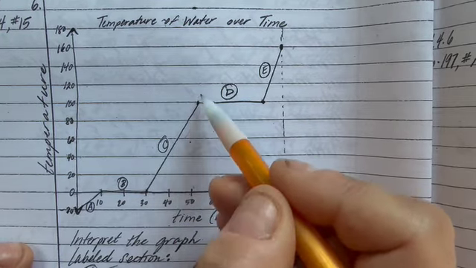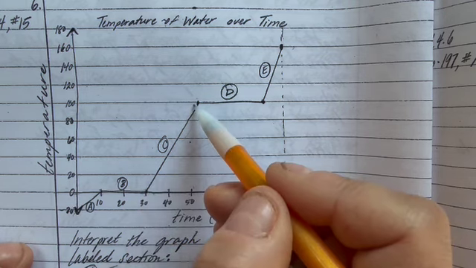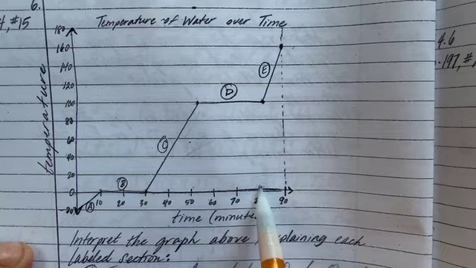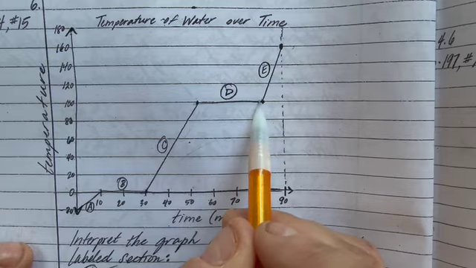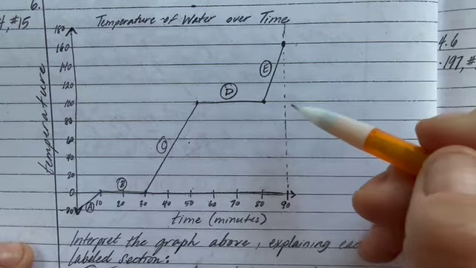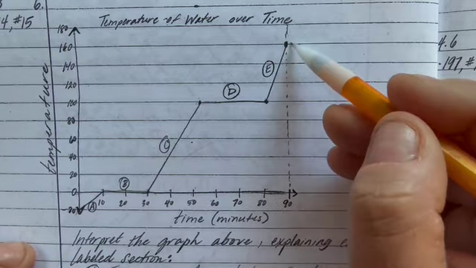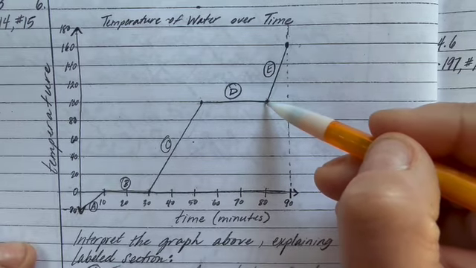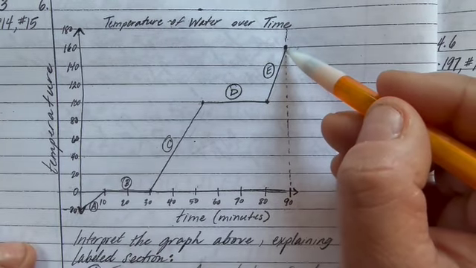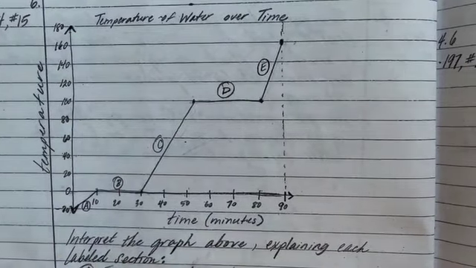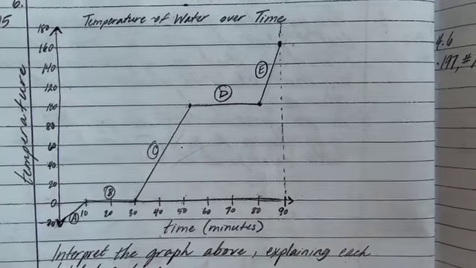That must be what's going on, and this water is increasing in temperature, except that from 50 minutes to 80 minutes, for this 30-minute stretch, it stays at 100 degrees. Then from 80 minutes to 90 minutes, these last 10 minutes, it makes a steep increase from 100 degrees to 160 degrees. So I don't know what possible situation we have here with this water, but here's how we would write the interpretations, okay?